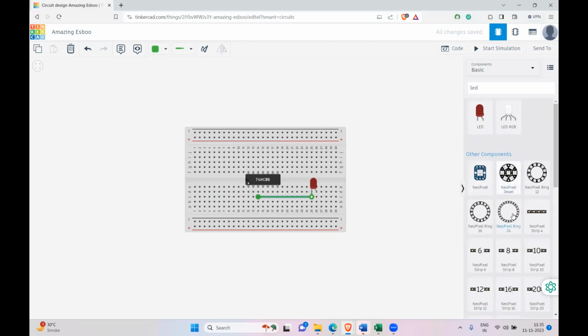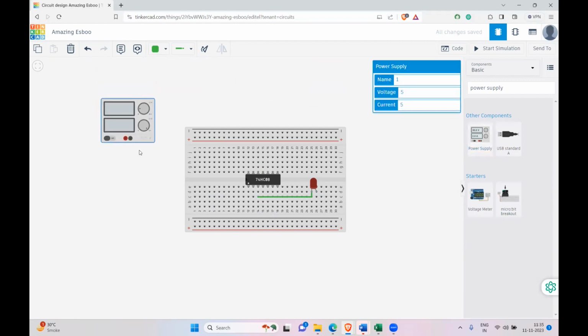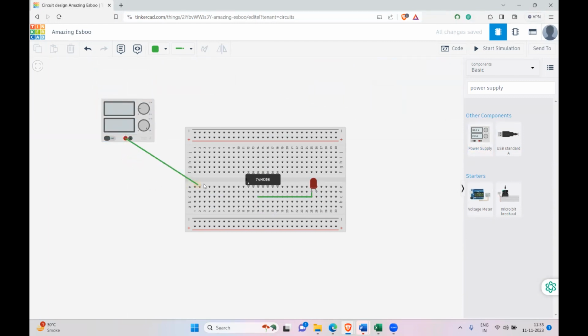Next, you need a power supply. So what you can look for is a battery or a 5-volt supply. You can try either supply. So it will ask for power supply. And here is the power supply. I will take a power supply. And then I will connect the positive of the power supply to pin number 14 and negative of the power supply to pin number 7.